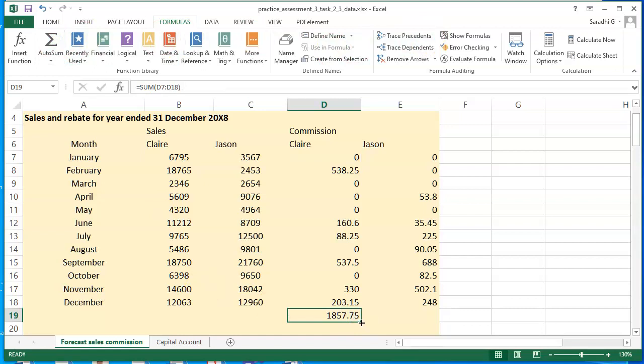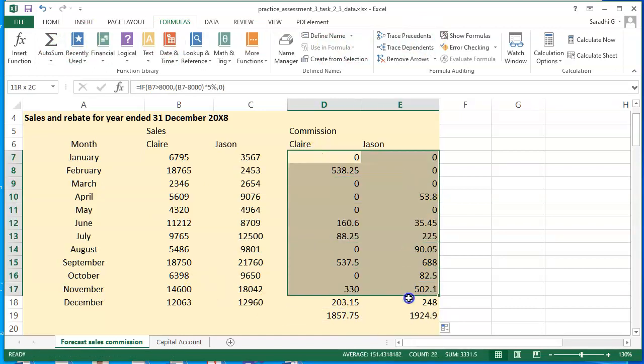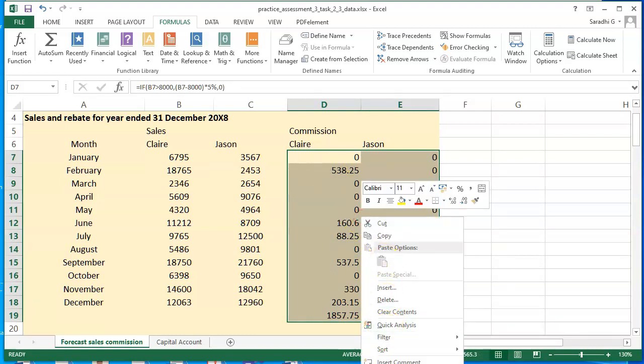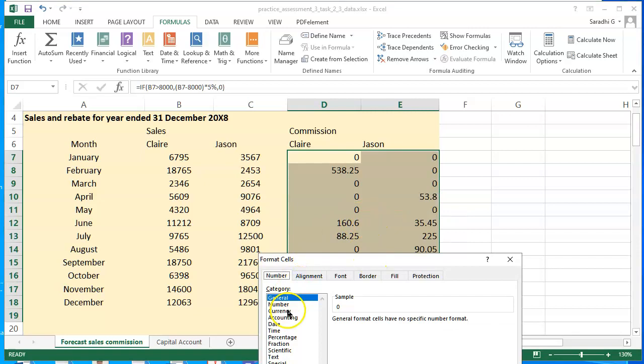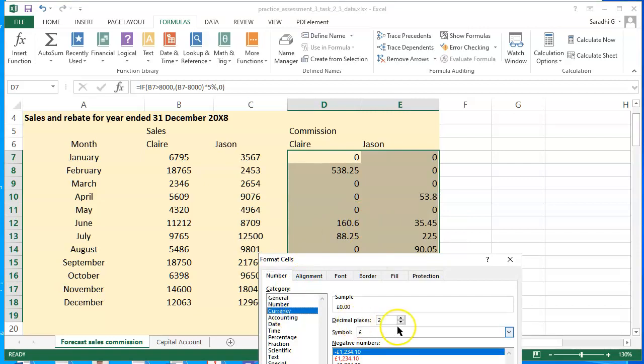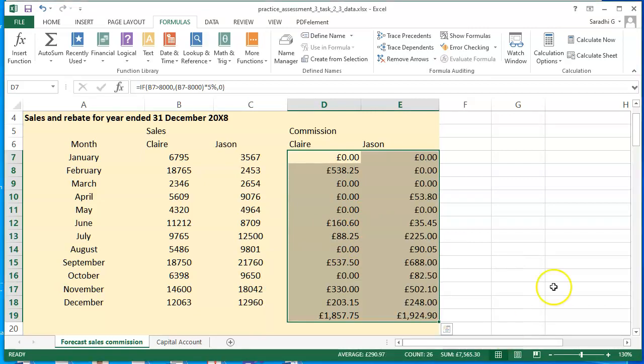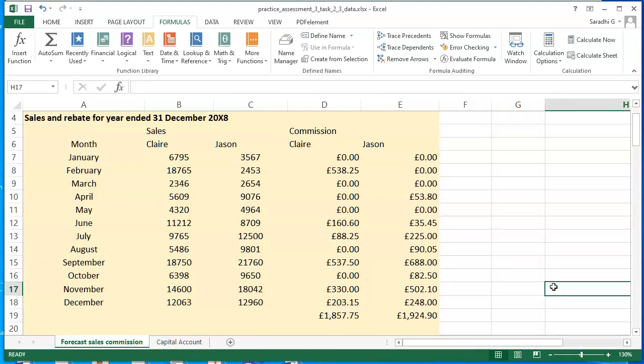Copy paste the formula into the next cell, and then custom format all the data into currency with 2 decimal places. So format, currency, 2 decimal places. In the shaded area, custom format. Okay, that's all done now.